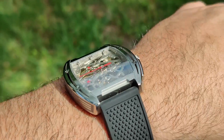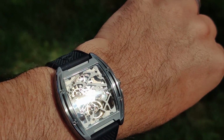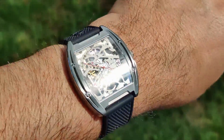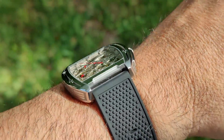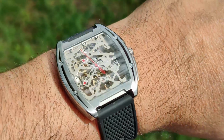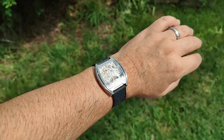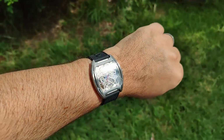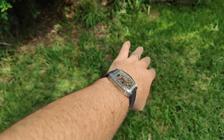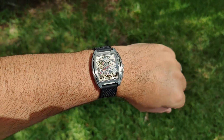Yeah, looks okay. I think there's some anti-reflective coating on the crystal. You can see a little blue tinge there, so that keeps the dial pretty clean and clear. Still pretty hard to read, but we'll talk about that in a little bit. I'm not going to throw this on any other straps, but that gives you an idea of what it looks like. I think it looks really interesting. If you're into this design, this is a pretty good option, I think.